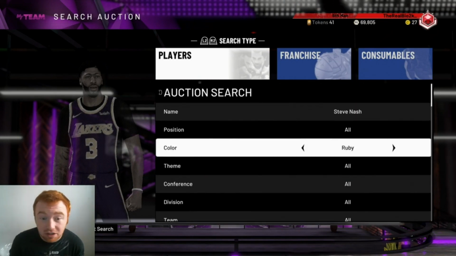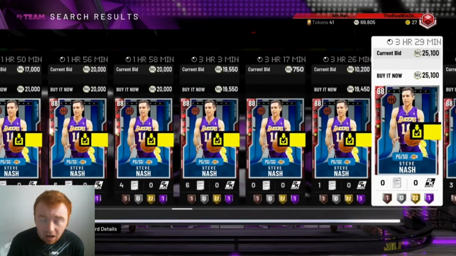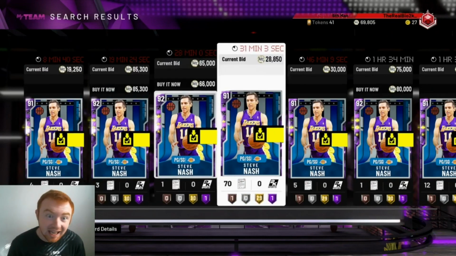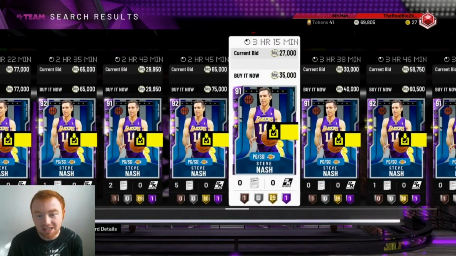But you guys can see, we're just going to the ruby. His price is going to go up a little bit. Nothing too crazy, but that's why I do recommend upgrading him to the amethyst. When you get to the amethyst version, you can see it's a pretty big price jump. That's why I recommend doing it. You make a pretty decent amount here.